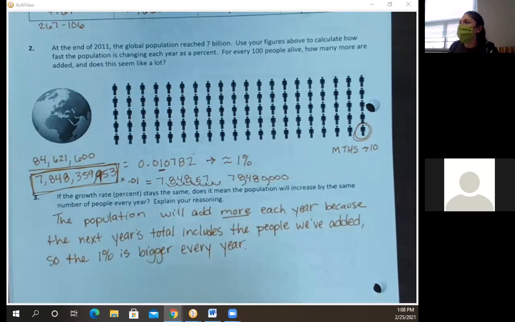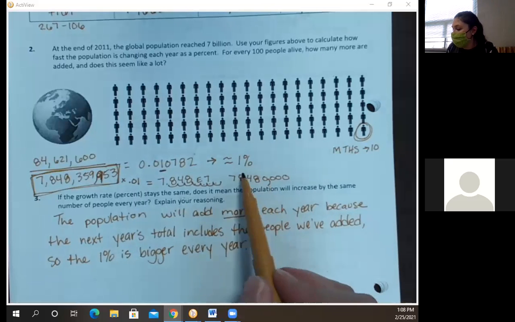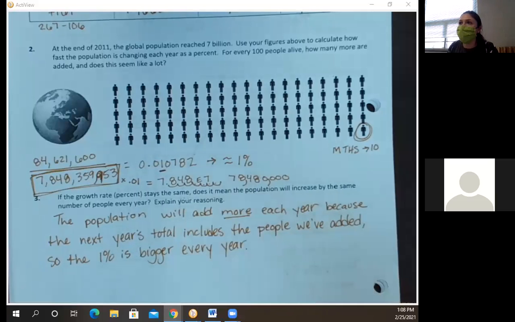So our world population is not a linear function because we're not going to add the same amount of people every time. Okay? We're not going to even add, like within a couple hundred, probably the same every time. What we're going to do is multiply to find that 1% every year and then add that. And then the next year we'll multiply to find the 1% and then add that. So since we're going to multiply by that 1% every time, that means that we're looking at an exponential function. Remember, for exponential functions, we're always multiplying by the same amount. Questions for me so far?